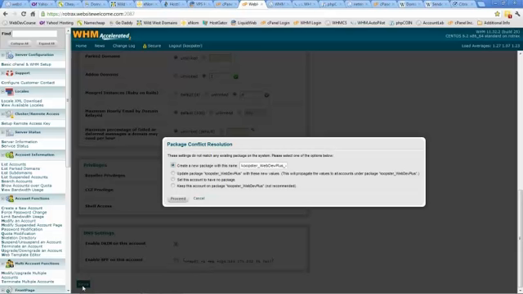So for example, if you're finding that your clients would like more bandwidth across the board and you didn't give them enough in a package, you could say everybody in WebDev Plus now gets more bandwidth. You can set the account to have no package, so that it would be a custom setting just for this particular account, or you can keep the account on the old package with the change, which isn't recommended because it can get out of sync.